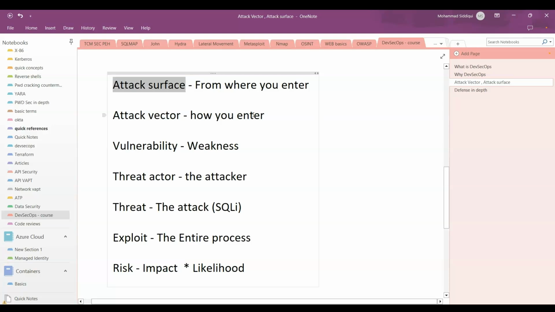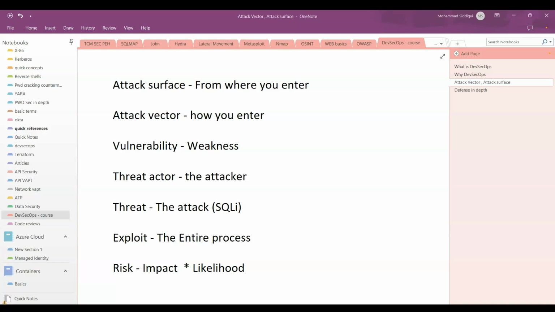Maybe this entire topic which we are studying now, these prerequisites in defense in depth, we will take a generic example so that you understand in a better way. That example would be something like a castle, how the security was there in the medieval period in a typical European castle. So if you talk about attack surface, it's basically the entry points from where you are getting inside.